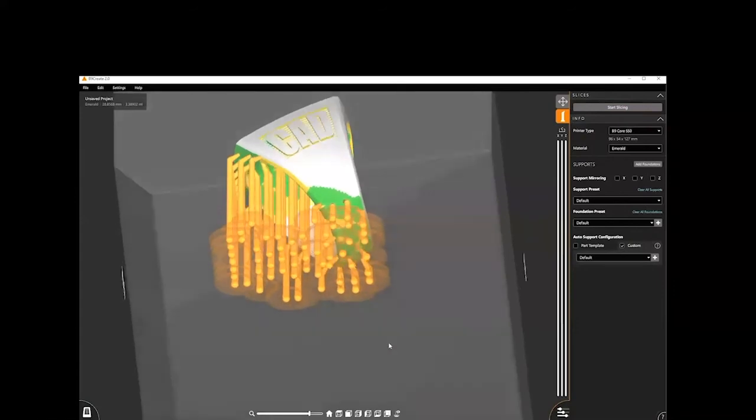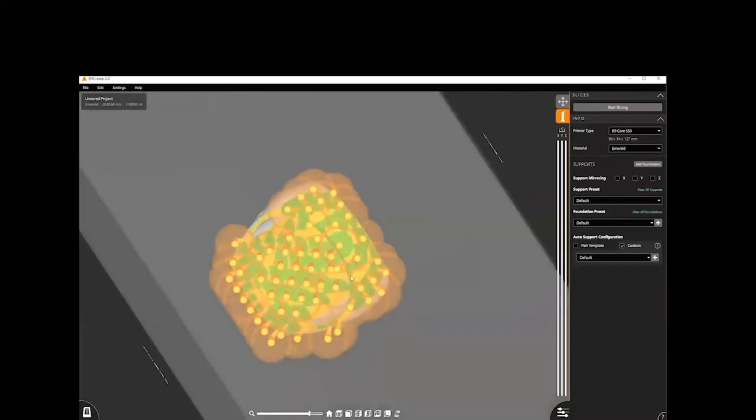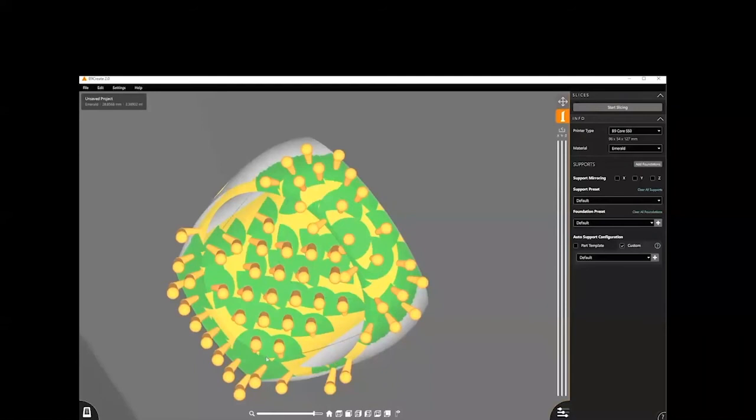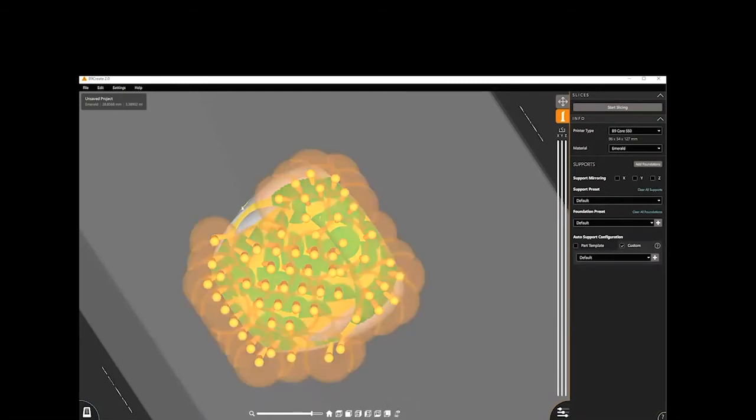Now, I did say there was one other button down here that I didn't want to talk about yet. As you can see, when we're looking at the bottom view, you see all of these support foundations, and they're kind of in the way. This button here allows you to hide those. So when you hide them, they disappear, and then you can really see what's going on with your supports. So the visual graphic is just removed from what you're trying to do. It'll still print those, they're still there. It just makes it so you can zoom in and see what you need to without that orange circle being in the way.